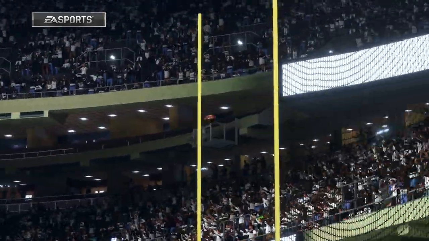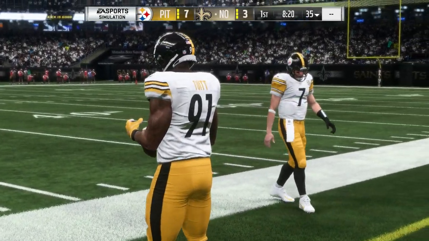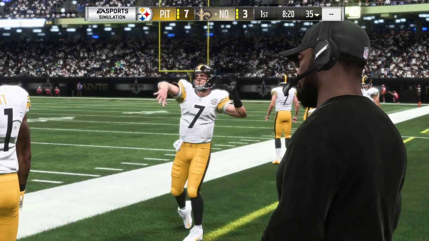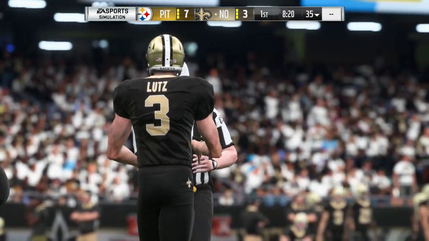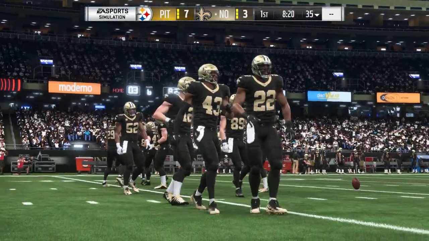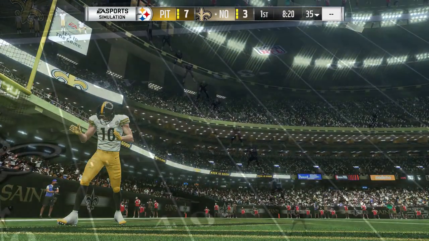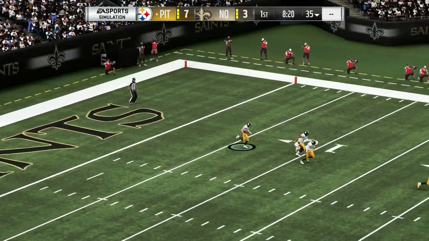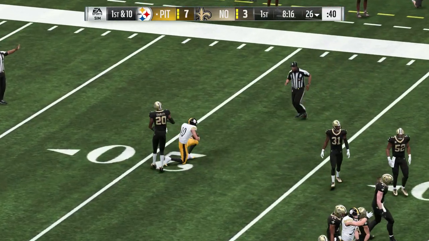And credit the defense, too. Make sure that that happens, because that was the old bend but don't break approach. Made sure they contained them when they absolutely had to and forced the field goal attempt that went through. Following the made field goal, Lutz to kick it away. Here comes Ryan Switzer to return it, and he'll take it up past the 25 to the 26-yard line.